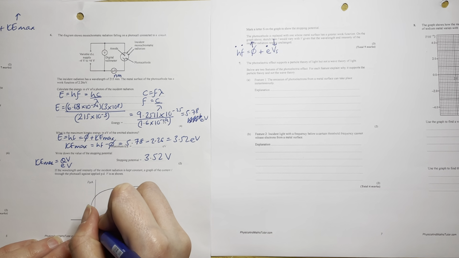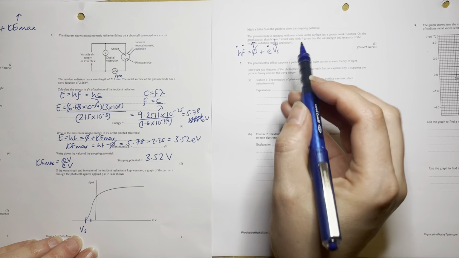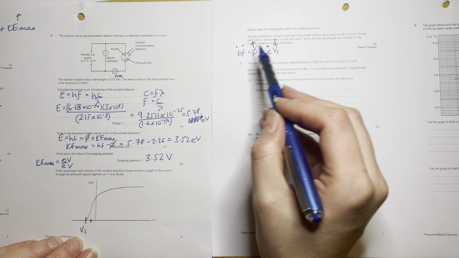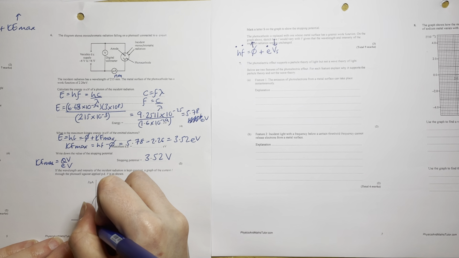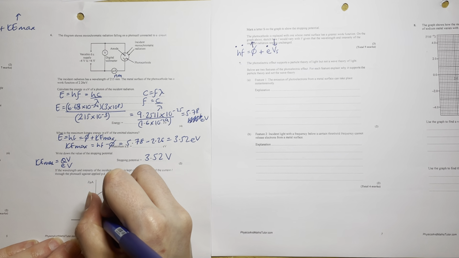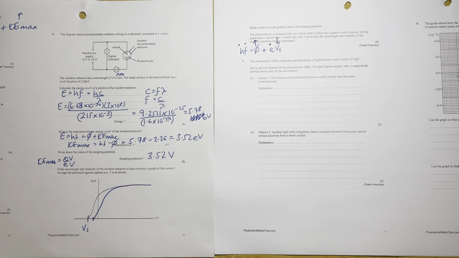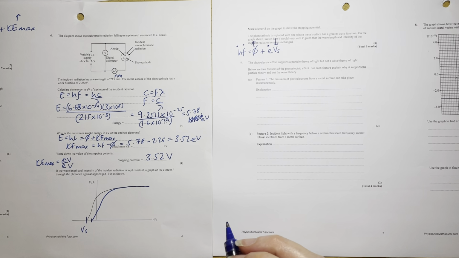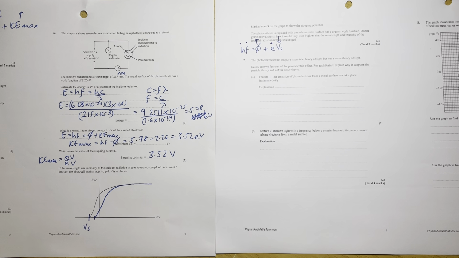So the smaller stopping potential is going to have to start here. I am told that f stays the same and intensity stays the same. So I'll eventually get to the same level of current, but it's just going to take longer. So it's going to look something like this. It's going to be the stopping potential that is smaller. Not a very nice question, but that's the point of this, is to try and do some difficult questions.